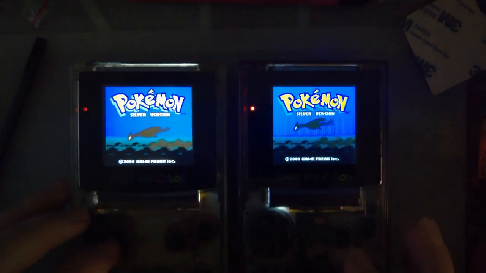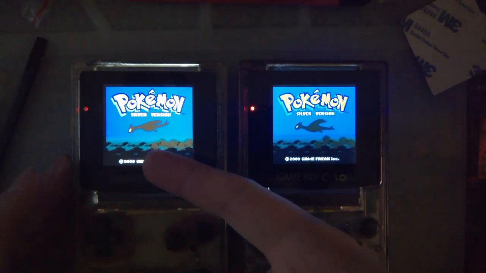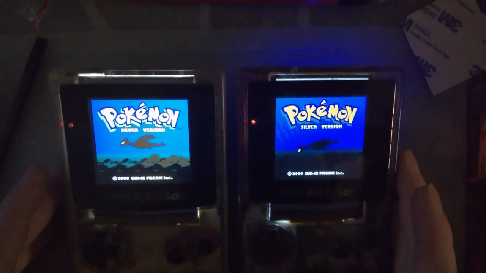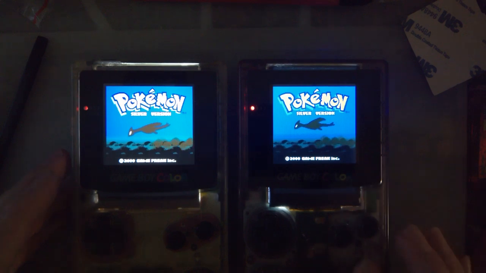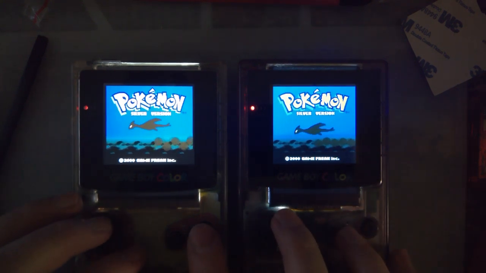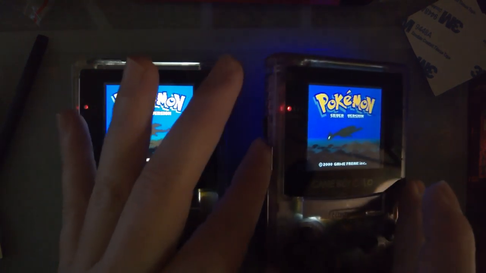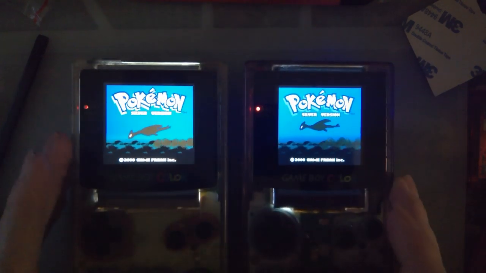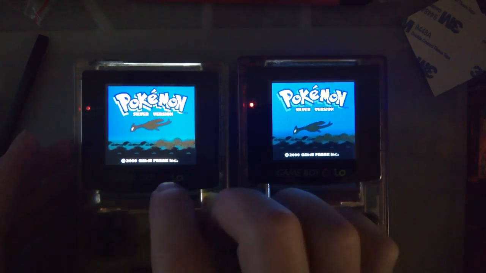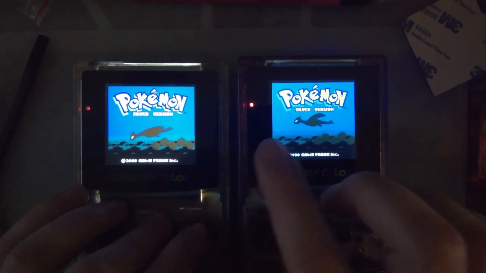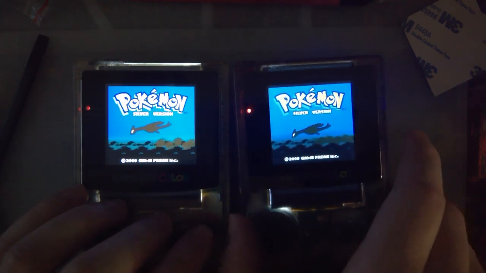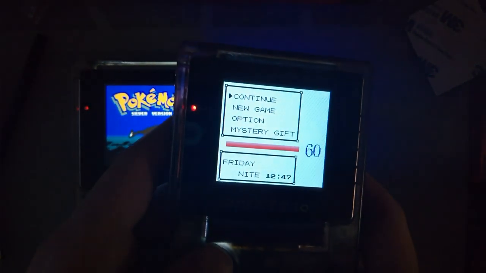At max brightness. So this one's brighter, I think. Great, now the sound's out of sync. So yeah, just side by side, the Funnyplaying kit looks brighter to me at max brightness. Of course, this one has that cool on-screen display for changing brightness.